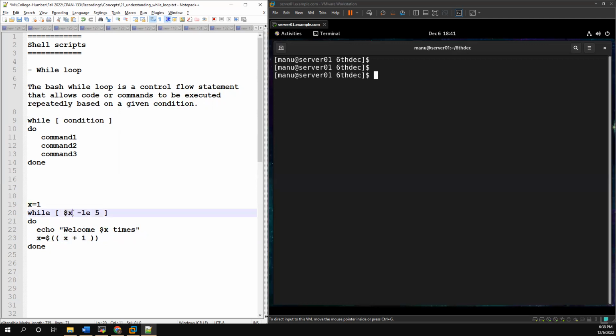So now x is equals to 2. 2 is less than 5. Condition is still true. It will go inside this block, executes this statement. So at this time, the counter is 3. Loop finishes, goes back again. 3 is less than equal to 5. The condition is true. It will go inside the loop again and execute again. X is incremented to 4, goes back. 4 is less than equal to 5. Condition is true, goes inside the loop.